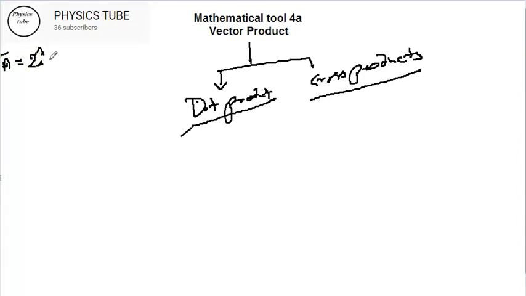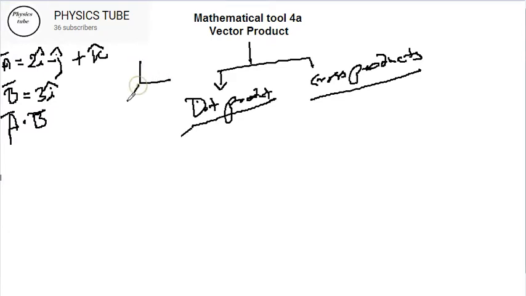a = 2i minus j plus k, suppose, and I'll give a very simple one, and b is equal to only 3i. So I want to know a dot b, the dot product, or they can ask you to find the angle between a and b. Now before going to mathematical calculations, I can easily say this is my x, y and z.